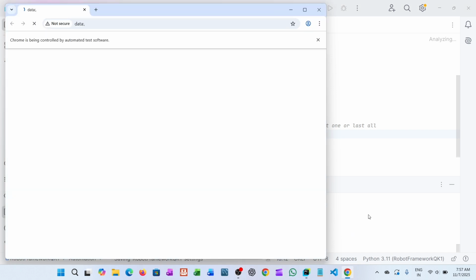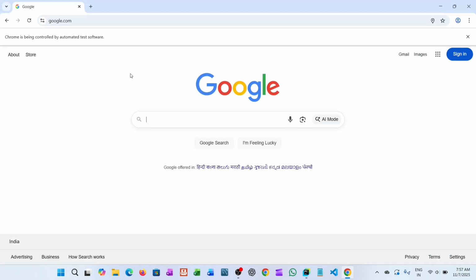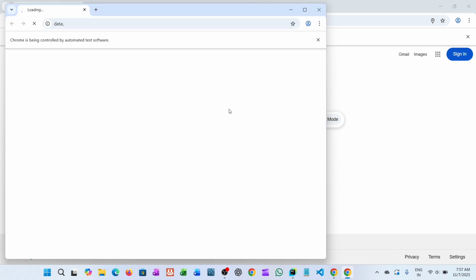First of all, it will open google.com, then it will maximize our browser. Then it will open a second, separate browser, and it will be for youtube.com.